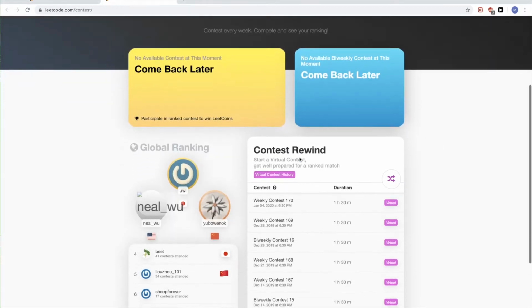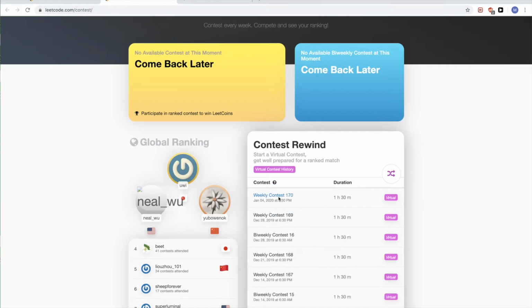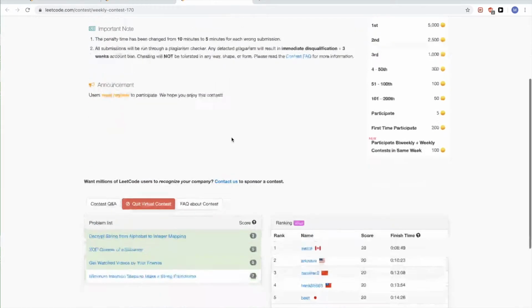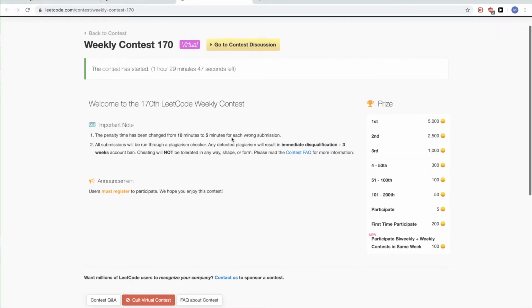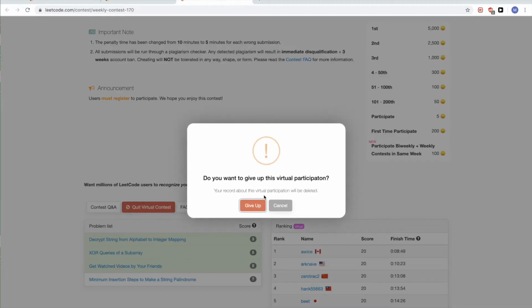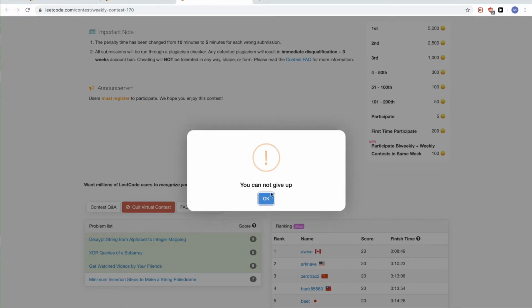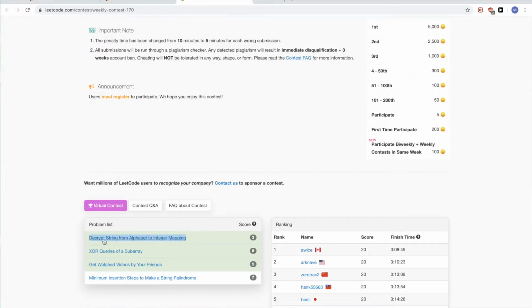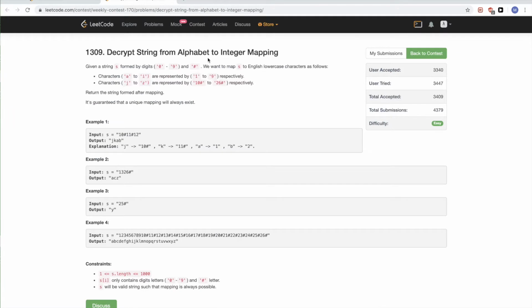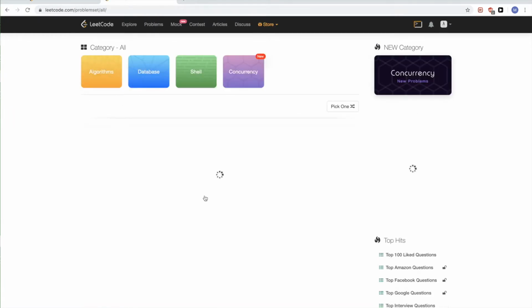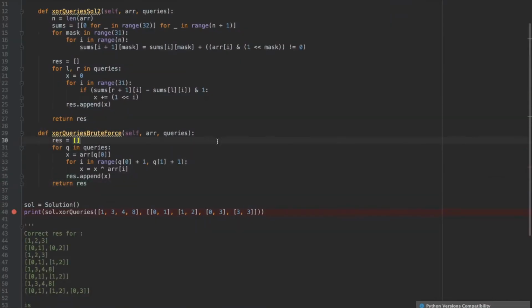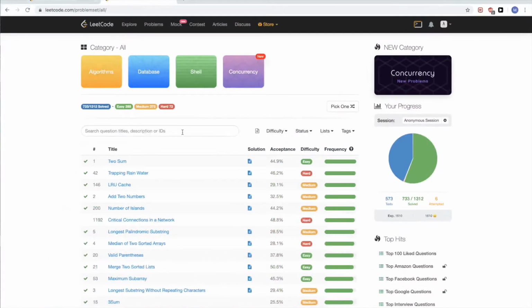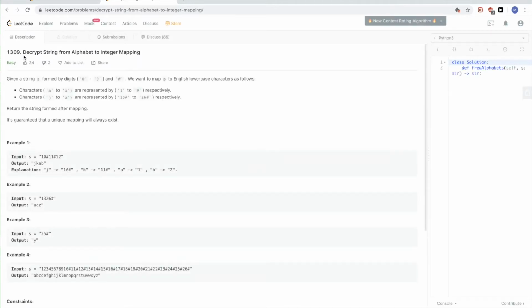Hello. So reviewing the first problem here from weekly contest 117. Okay, this is virtual actually. I want to review this first problem here. I solved it differently than most people seem to have done it. So let's see. I do have it. So this one here is the problem. Okay, let's just rename it here.